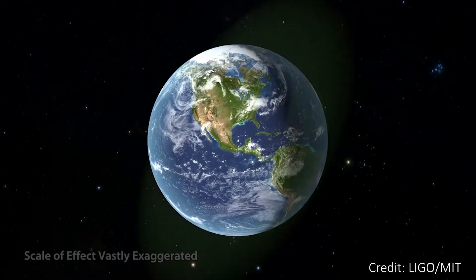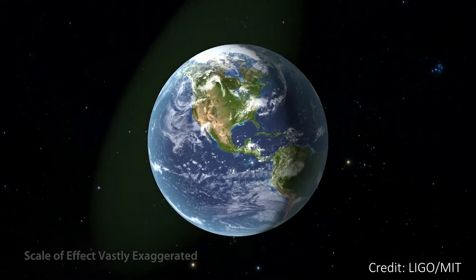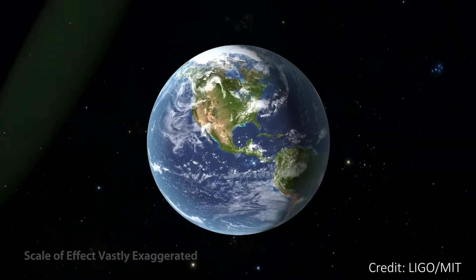The amount that a gravitational wave will actually change the side length of the triangle is extremely tiny. LISA will have to have the precision to detect relative shifts in the position of the spacecraft that are less than the diameter of a helium nucleus over the distance of a million miles, which requires some mind-bending precision. The long arms of LISA let us detect gravitational waves with very low frequencies, or equivalently very long wavelengths — so long that the wavelength of the waves can actually be larger than the entire Earth.